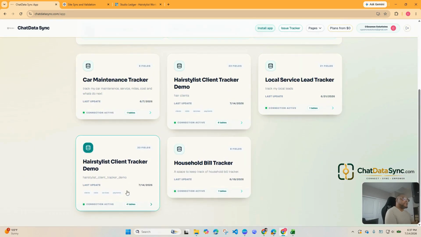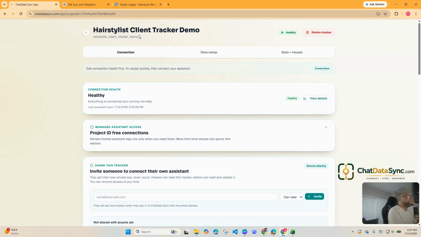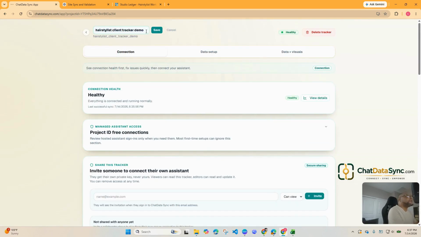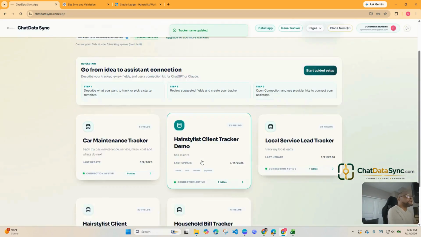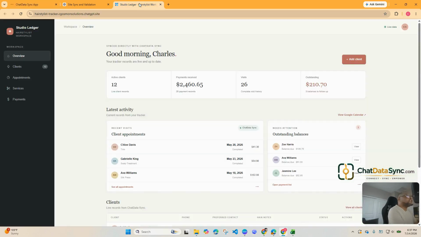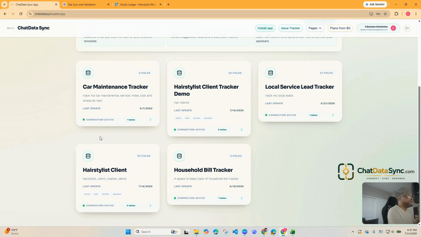Oh, it called it the same thing, Hairstylist Demo. Let's actually change the name of that so we don't get confused. Hairstyle Clients, because I already had the demo up there. So now we have our demo, which is actually powering the CRM, and then we have a new tracker here. For you, you might only have one.